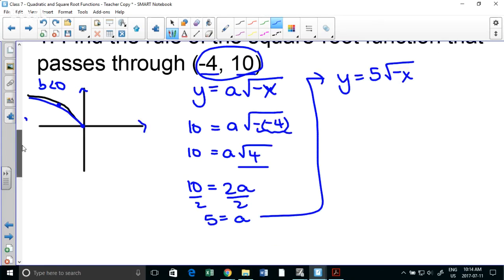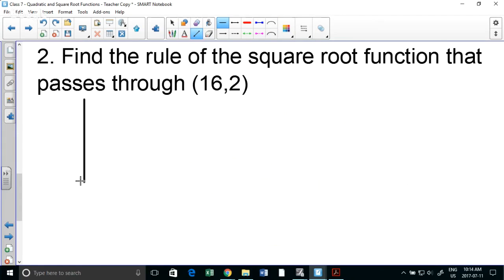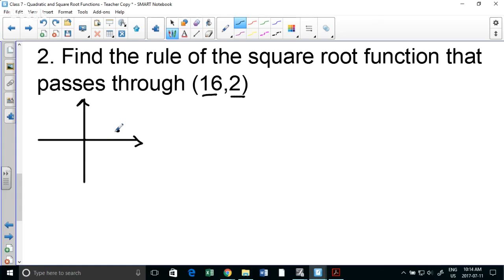If we just do the sketch of this one, I have my Cartesian plane. This is going to pass through (16, 2). So approximately, it's somewhere in here, meaning that it's going this way. All you're doing is plugging your point in and drawing a sketch just to see the direction of it. In this case, this is a positive b, so I would have the case y equals a root of x, with x positive under the root.